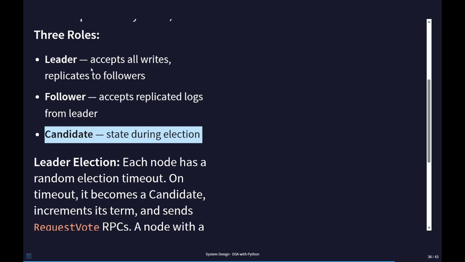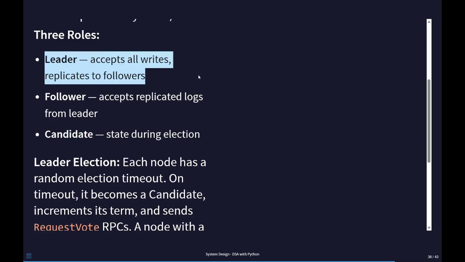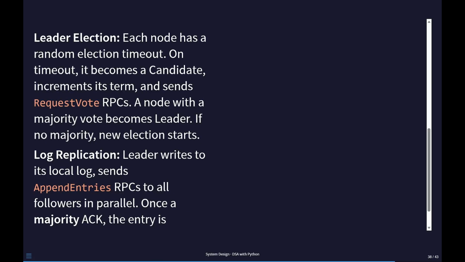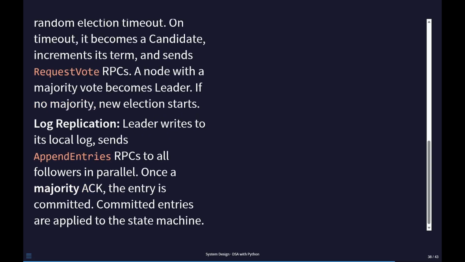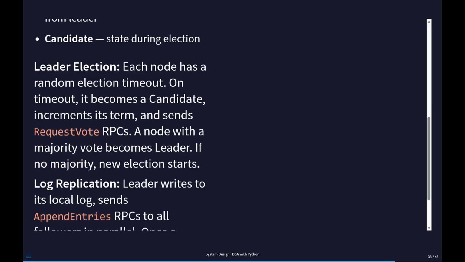It increments the current term number, votes for itself, and sends request vote RPCs to all other nodes. The first node to collect votes from a majority becomes the leader. Leader, the sole authority for all writes. The leader sends periodic heartbeat messages via append-entries RPCs to all followers, which also carry log replication payloads. If the leader stops sending heartbeats because it crashed, followers time out, and a new election begins.